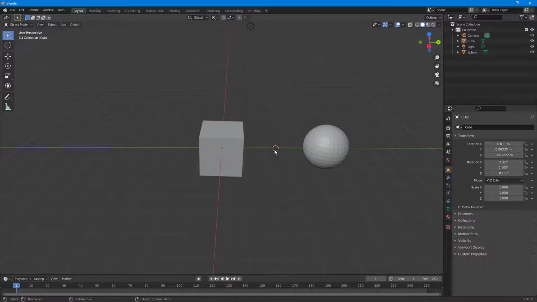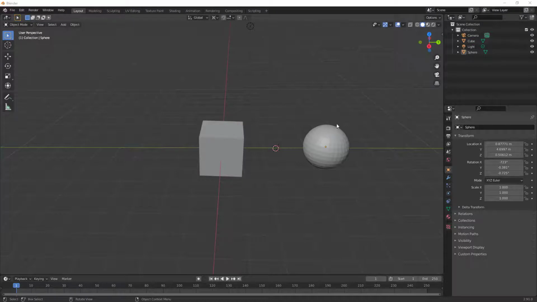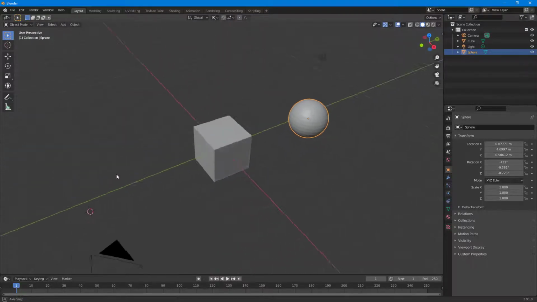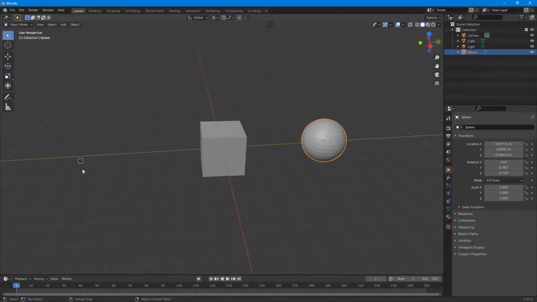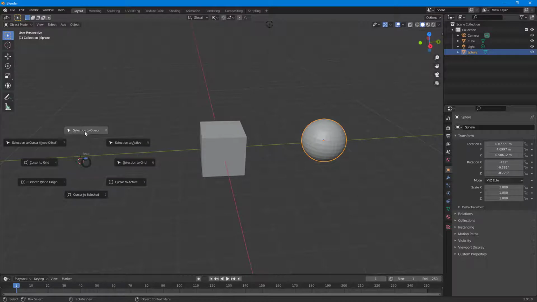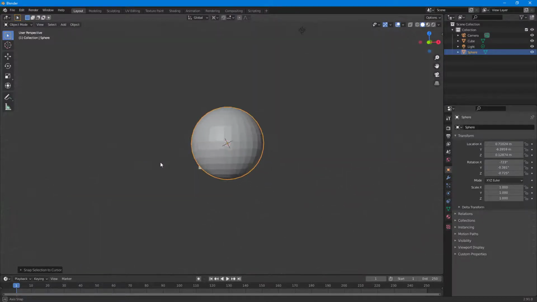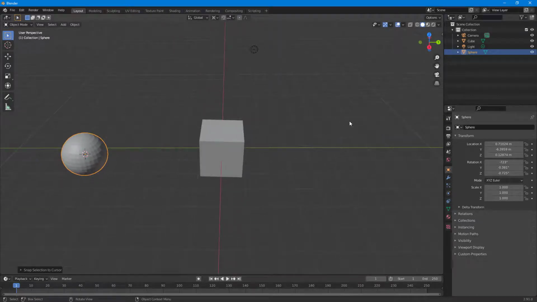So what else you can do is you can go around and then place objects as well. So let's say for example I want to place this object. I'm just going to go around and hold Shift and right click and get the 3D cursor right here. So let's say I want this object right over here on this point. So in that case I'm going to press Shift S, and then here you can see that I have some option right here, selection to cursor. So what that does is it actually brings out the selected item over here, as you can see.